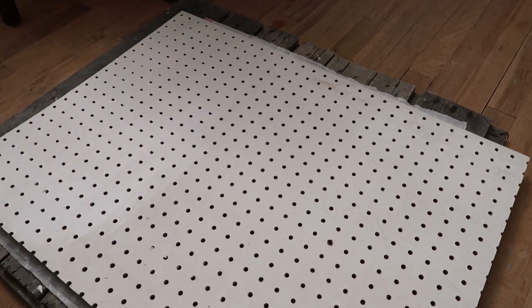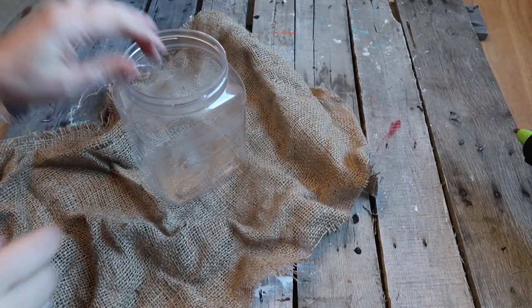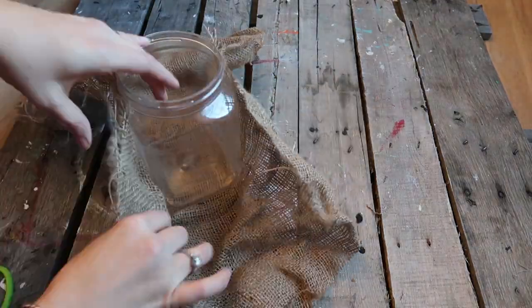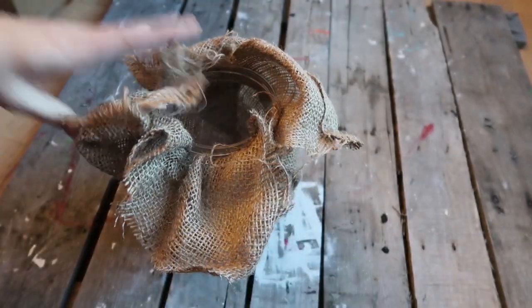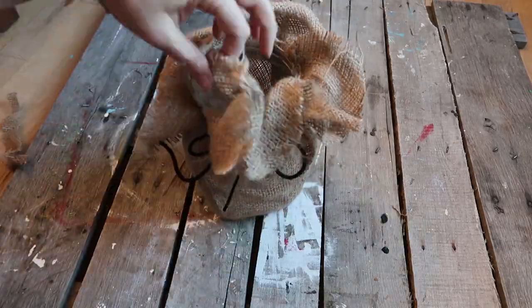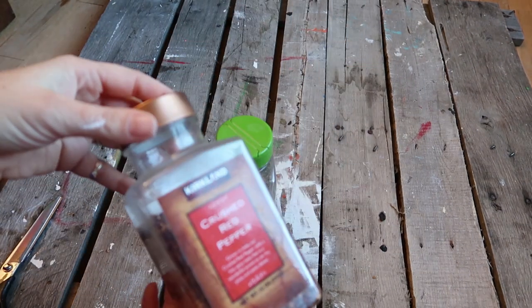Next I'm going to take this plastic container that usually has mixed nuts in it and cover it with burlap. I left the burlap piece pretty big — it was just a scrap piece we had — and I'm just hot gluing it around the whole jar and hot gluing it at the top. I'm leaving some excess at the top because I think that looks really cute and rustic. Then I'm taking some black string or rope, tying it around the top, and cutting some of the excess off. I'll be adding some greenery — I'll show everything at the end.